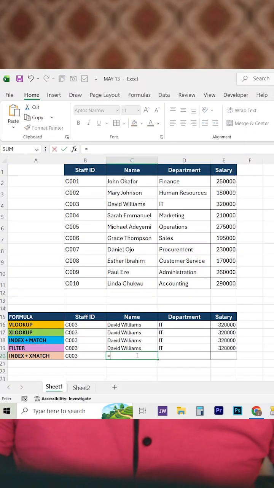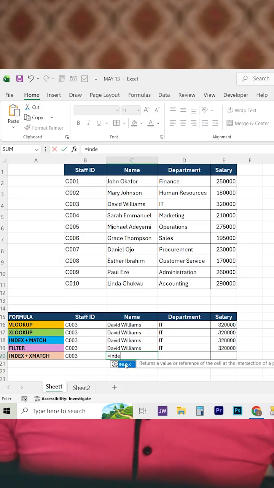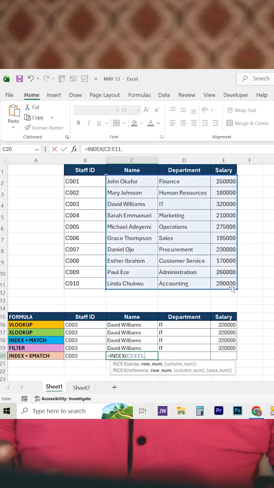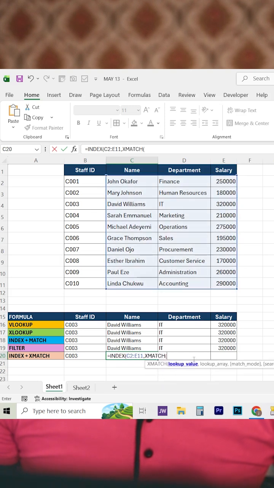Now, the last but not the least, we want to use the index plus Xmatch to get the same result. So for index plus Xmatch, we say equal to index. Double click on it. A bracket will be open. What is our array? Our array is the name, department, and salary. Put a comma. Then we'll now continue with Xmatch. Double click on it.